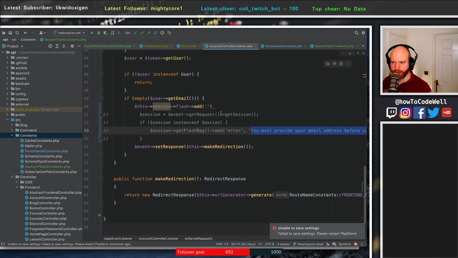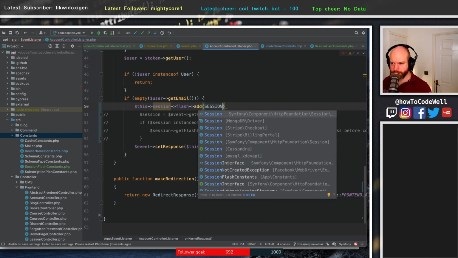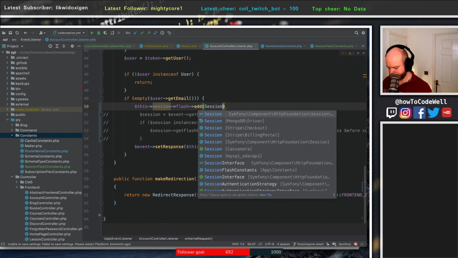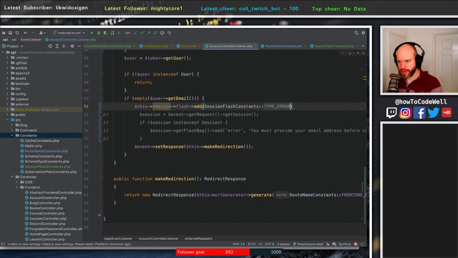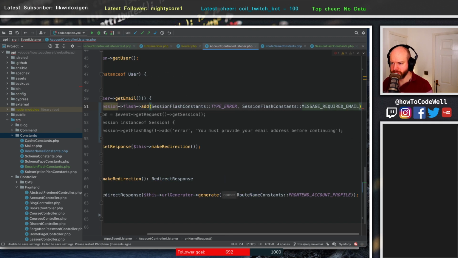And then in here we would do add, and then this would be session, oops, what have I called it? Session flash constant type of error, and this would be the session flash constants message email required.